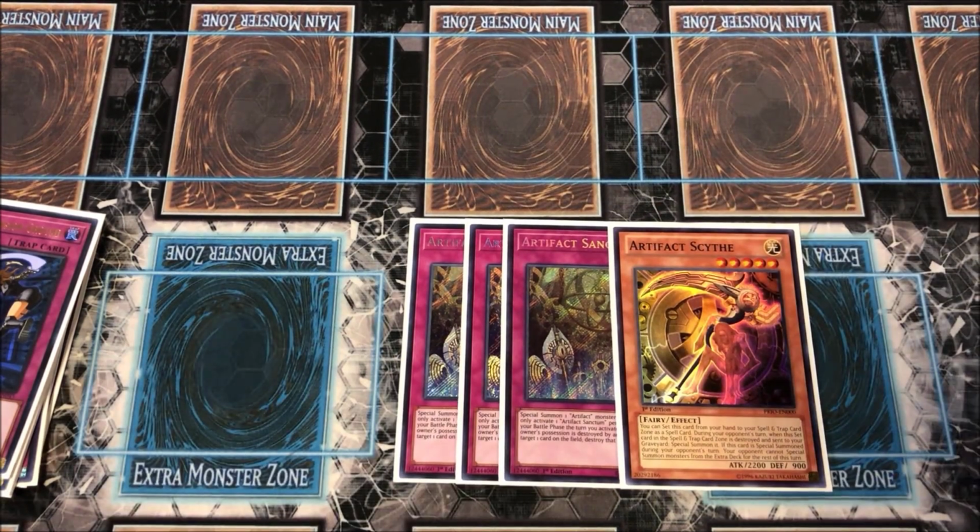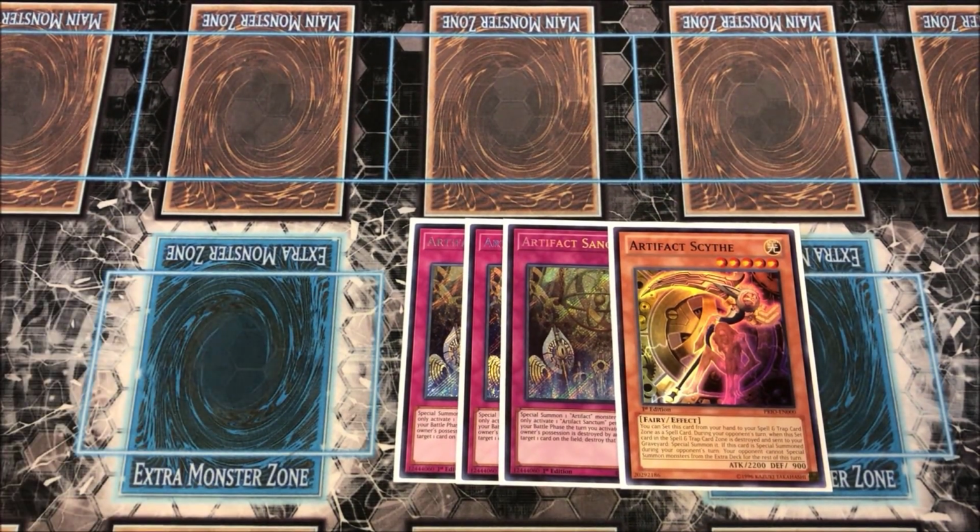Going first is just great. Lock them out of the extra deck for a turn. If you're playing a deck like Pure Mech Knights, you can summon this multiple times and lock them out back-to-back turns and win the game off it.